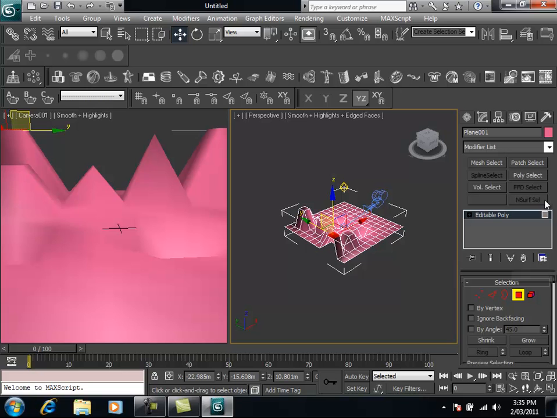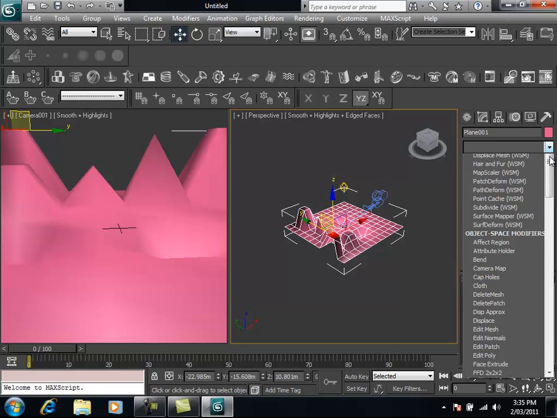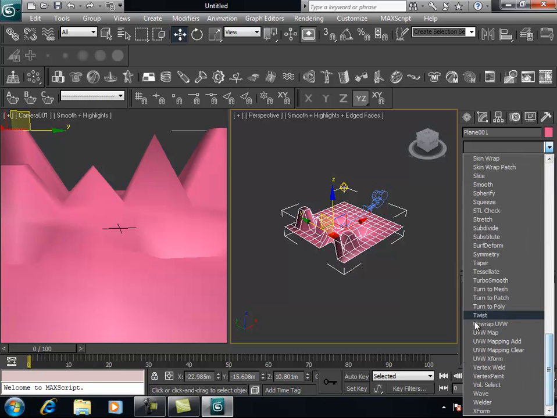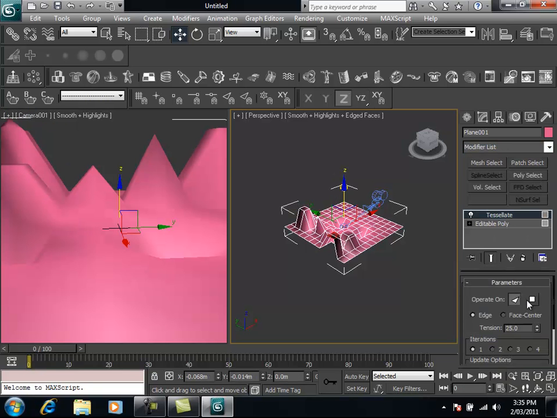Another way to do it is if I want my mountains to be more jagged, I can go down and pick one that's next to Turbo Smooth, but this one is called Tessellate. And here where there's tension, I can lift. Oh, now see what I've done there? I put the tessellate just on one little face. No, that's not what I wanted to do at all. So just have a look.